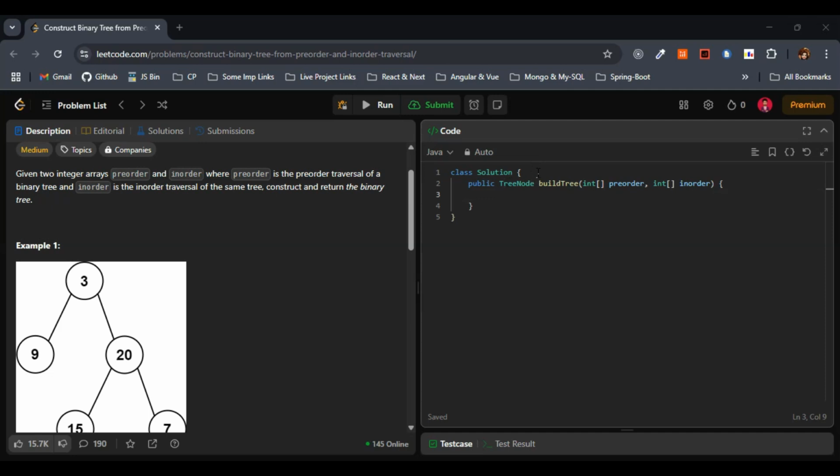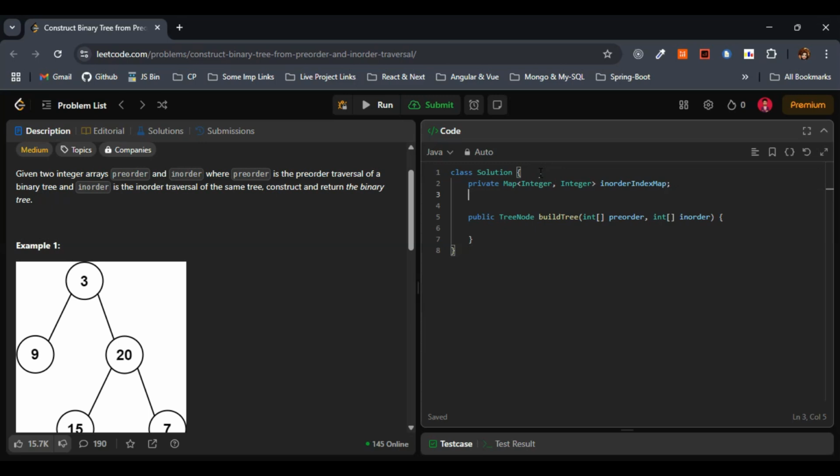So let me quickly write here. Let me come here. Just give me a second. So let me give here in this case, private, so we are going with the hash map. So I'll just give here Map<Integer, Integer>. This is fine. So I'll just go with inorderIndexMap. This is fine. Again, I'm telling why we have written this.